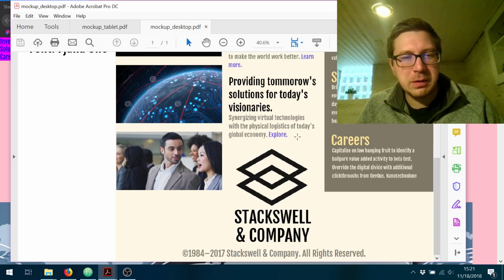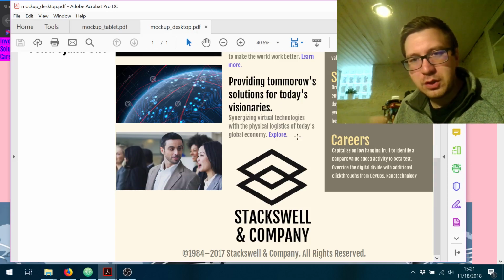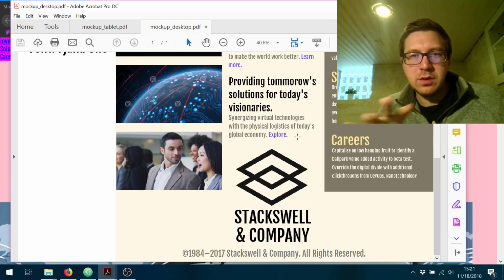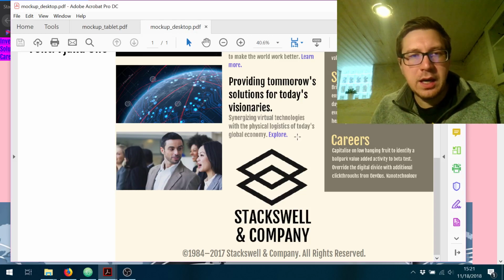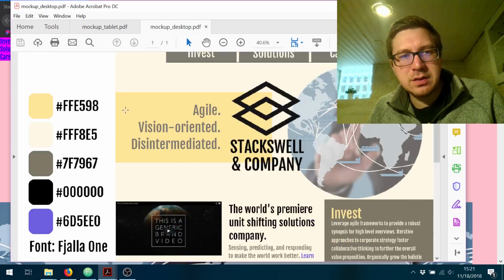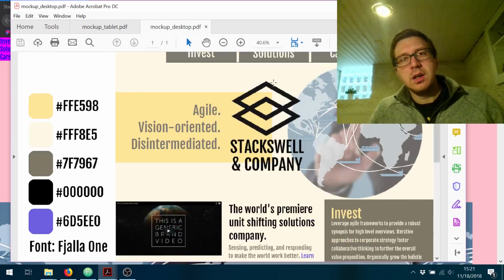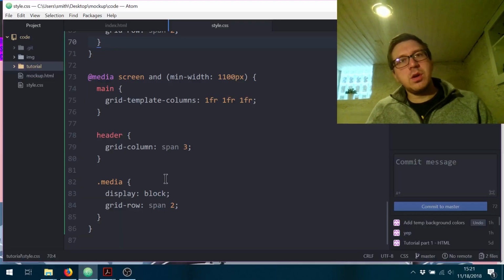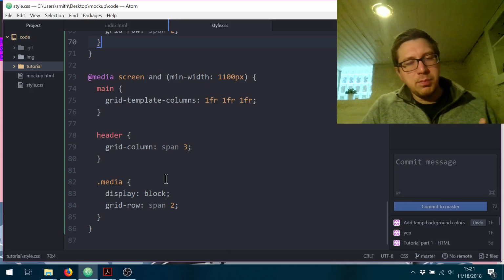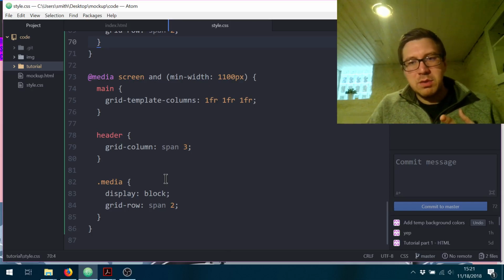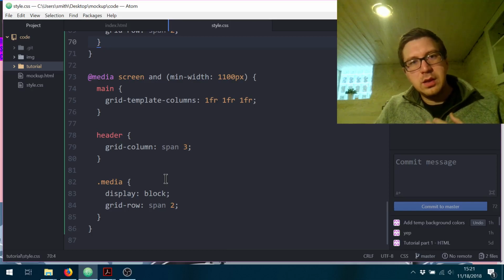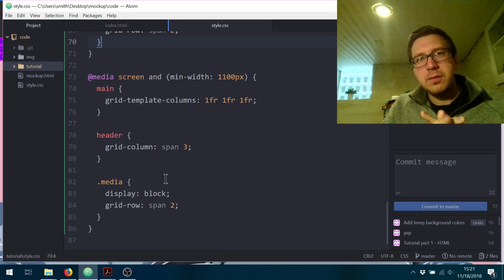We need to change the background colors. We need to change the font colors, change the spacing, and the big thing is the header. At this point, though, as far as the workflow, we did our planning, we did our HTML, we got our CSS set up, and we did the big picture layout.